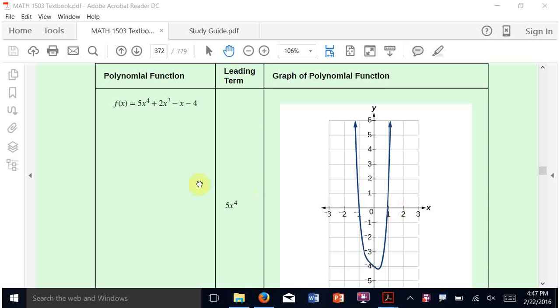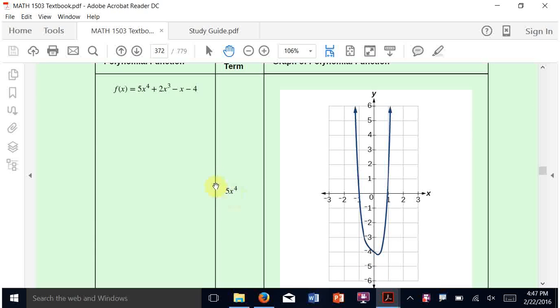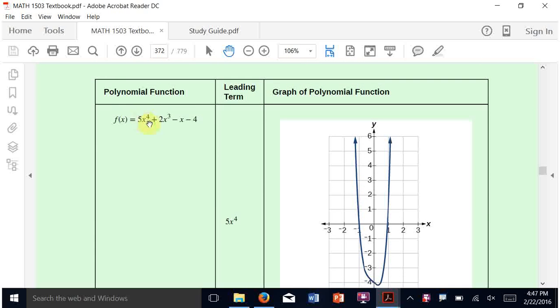Okay, well, how do we determine this? We obviously see from a graph that this is so, but let's say we're not given a graph. What if we're just given the function? Well, you look at the leading term. In this case, the leading term, which is associated with the term with the highest exponent, would be 5x to the fourth. You want to look at your coefficient, in particular the sign of your coefficient, whether it's positive or negative. Here we have a positive 5, and you want to look at your exponent, whether your exponent is odd or even. In this case, it's even.